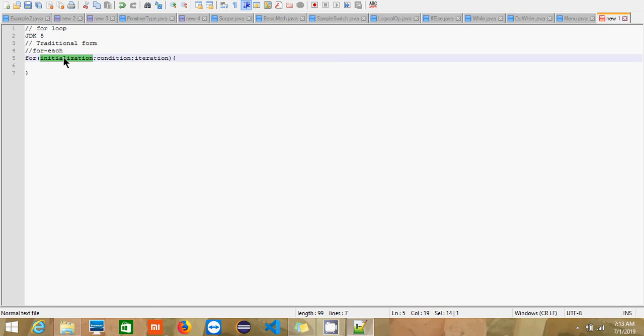So let's write some examples so that we can be aware of how the loop is going to execute.